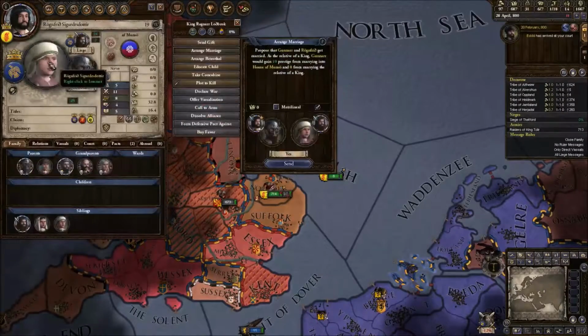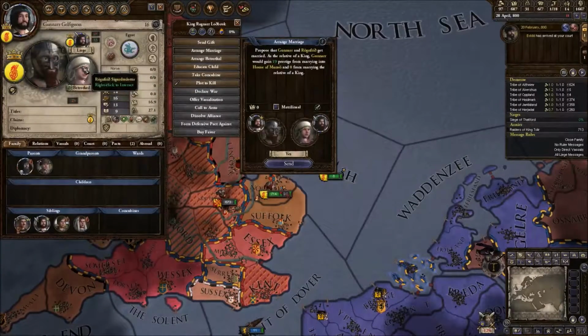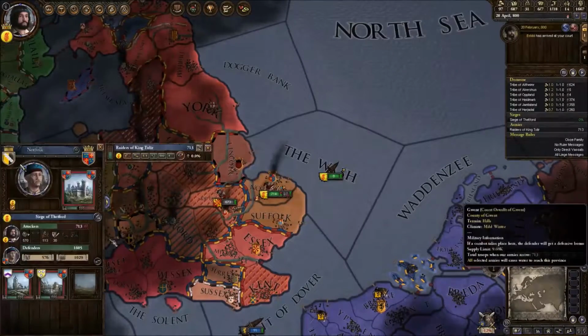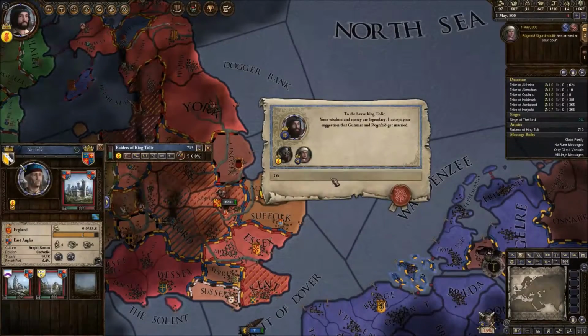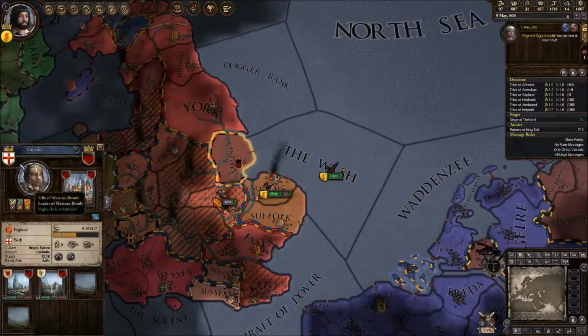Looks like betrothed can marry. Who's this? Okay, who are you? Oh, that's my son. Okay, yeah, this is the alliance with Sweden. Okay, I got confused for a second. Hey, wow, you do have a lot of troops just stationed here. Okay. Yeah. Alright. We can go to Lincoln next.